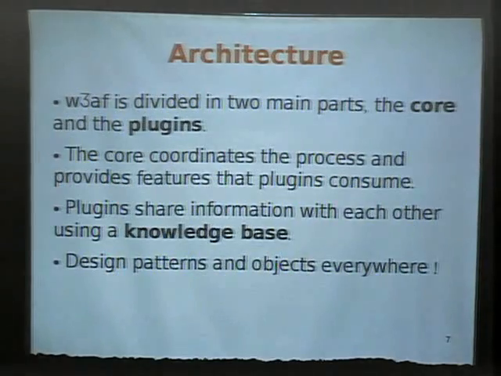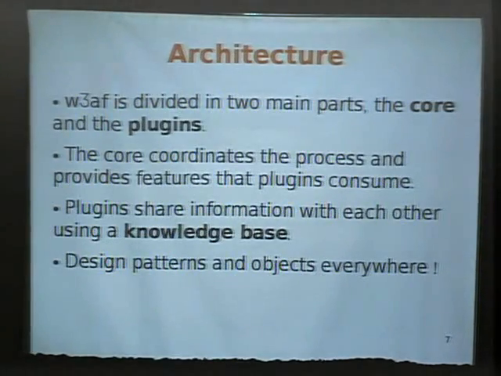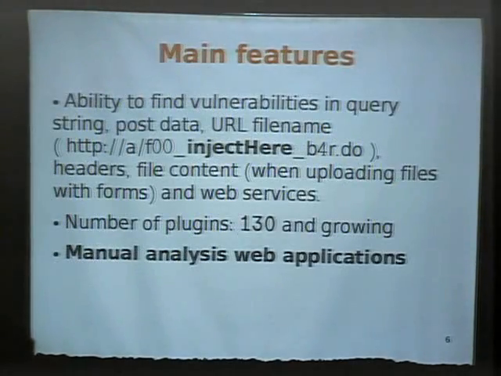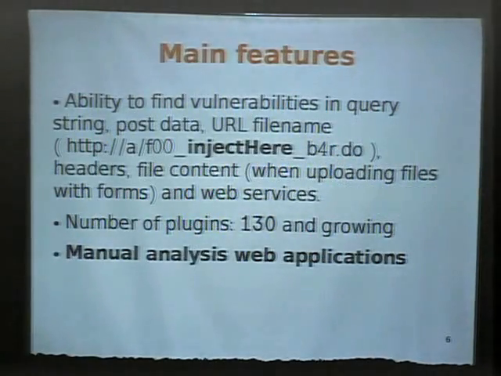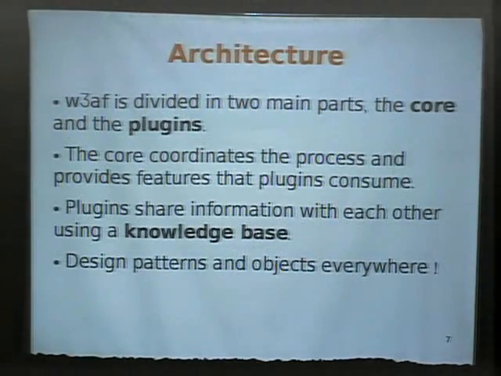W3AF is divided in a core and plugins. The core provides the features for making the requests, for the configuration, authentication, proxies, all of that. And the plugins only have the information they need. For example, the SQL injection plugin is rather small. It doesn't have a lot of lines of code. And the plugin doesn't really know if it's injecting in here or in here or in the file content. That's the beauty of object-oriented programming.